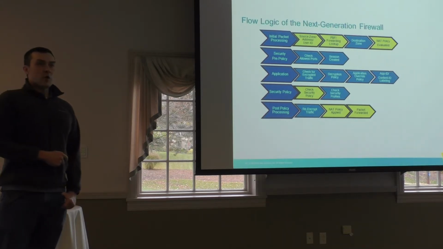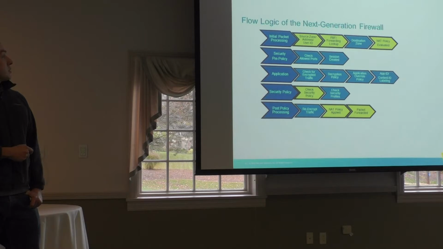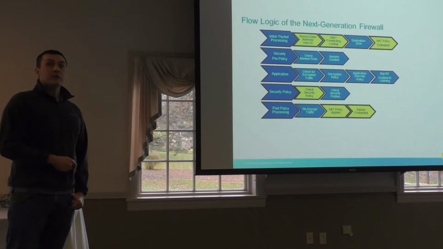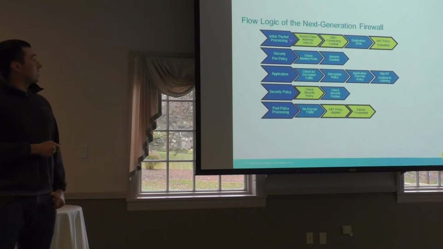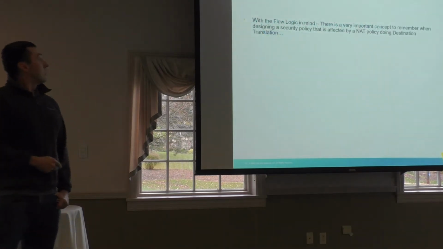If you have taken the Firewall 101 course, you have probably seen this diagram more times than you'd like to admit. This shows the flow logic of how traffic is processed in PAN-OS. The initial packet processing phase looks at the source zone and the address, then looks up User-ID, then policy-based forwarding, and NAT policy is evaluated fairly close to the end. Security policy is checked, but the NAT policy is not applied until after that security policy is checked. That has some interesting effects on what you have to do with security policy for traffic affected by a destination NAT rule.